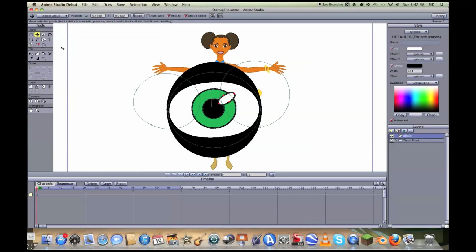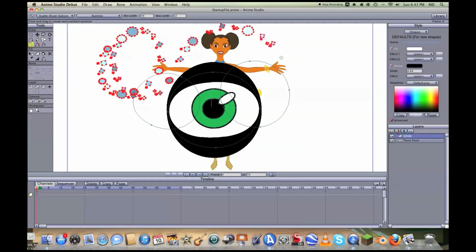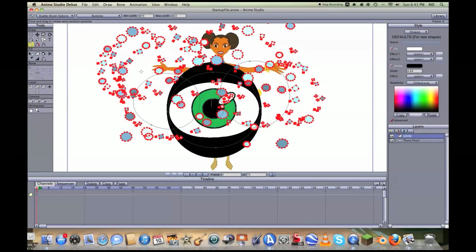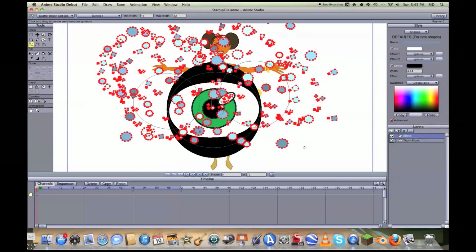Well, this one over here, this little scatter brush, if you click on it, you can go up to the top here, and it gives you the choice of bubbles, leaves, letters, smoke, or stars. It's just a scatter brush that gives you the option, instead of drawing 1,000 bubbles yourself, of pasting these in without having to draw about a billion of them. And let's say you want to undo this.